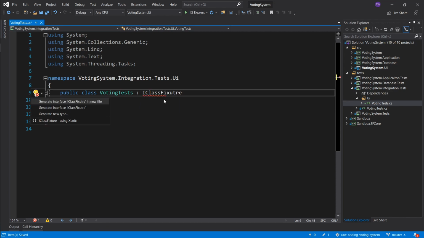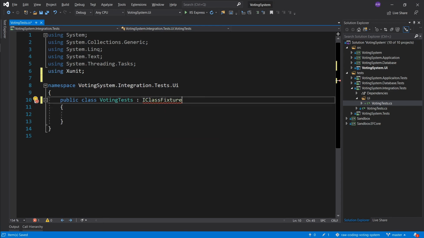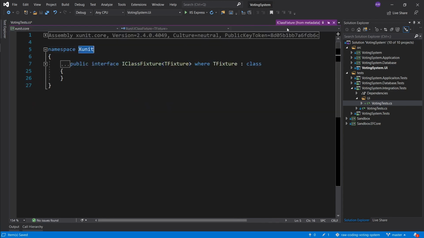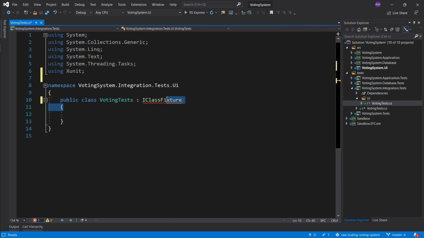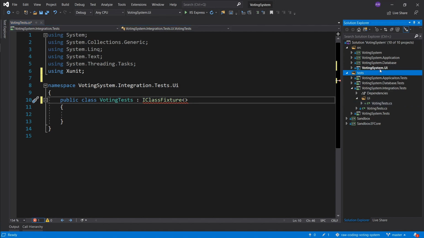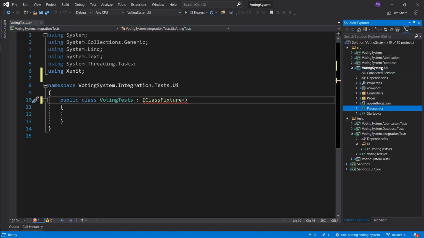And this is primarily taken from Microsoft's documentation, and this is my interpretation of these classes. So IClassFixture comes from xUnit, and this is something like, I will set up a class for you, or I will use a class as kind of a setup as a background for this test. And in here we're going to provide a type that then Microsoft gives us. And this type essentially says, I will do the same thing that this program.cs does in your UI.